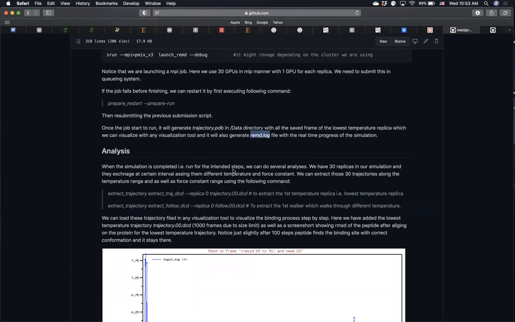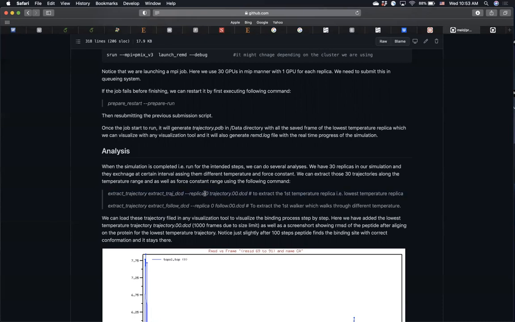When the job is finished, you want to do several things, because the MELD trajectory produced by this simulation will have everything encrypted inside, like 30 temperature replicas and 30 walkers. So we can extract them. To extract temperature replicas, we have to execute this command.